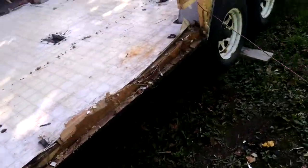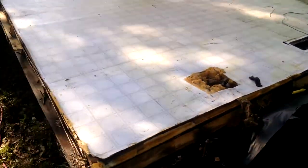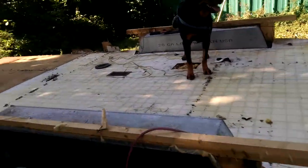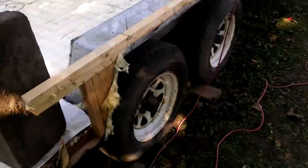I left some of the wiring because I have to put some lights on here, since I'm not sure what I'm going to do with this yet. Haven't decided. The first thing we'll do is turn it into a flatbed. We'll get up this flooring and probably put some railings on the side. Maybe I can sell it first. I don't know, whatever comes first. Winter's coming, so I know I won't be building on it. Tires are in good shape.